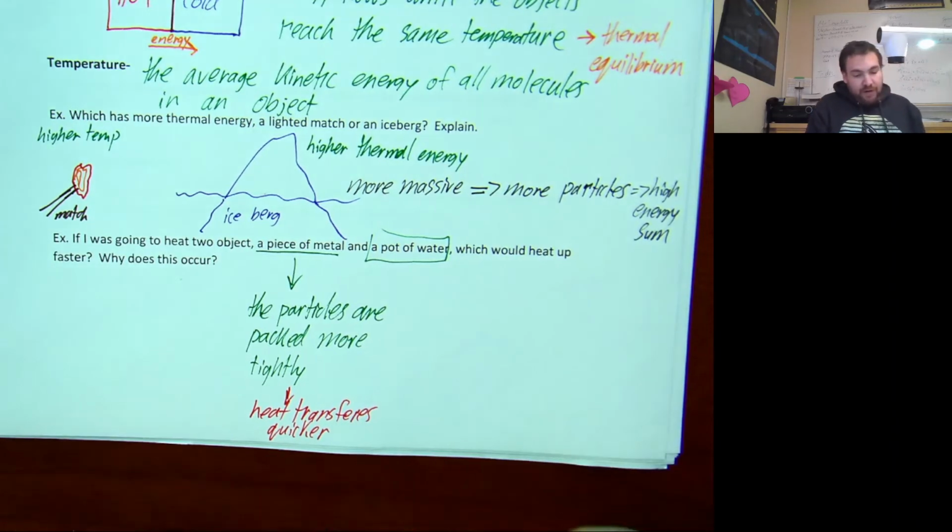It's because, Luis, the molecules are further away in that pot of water. That's why it conducts slower. You are confusing, perhaps. Because I thought that one of the reasons why we are so sensitive to temperature is because we have a lot of water in our bodies. Yeah, that's true. But if you were made of metal, you'd be more sensitive. Absolutely, yes, you would be.